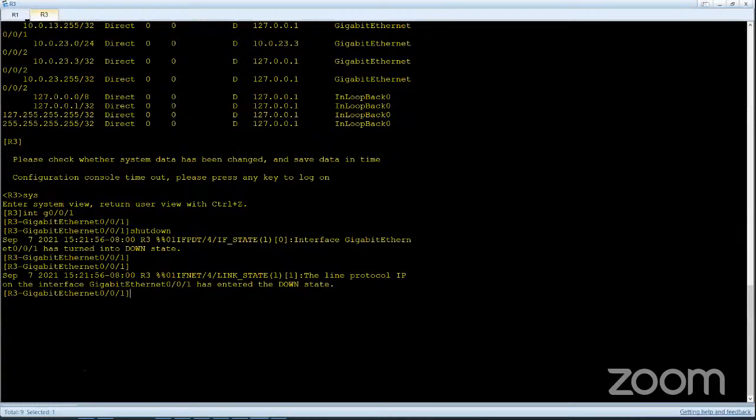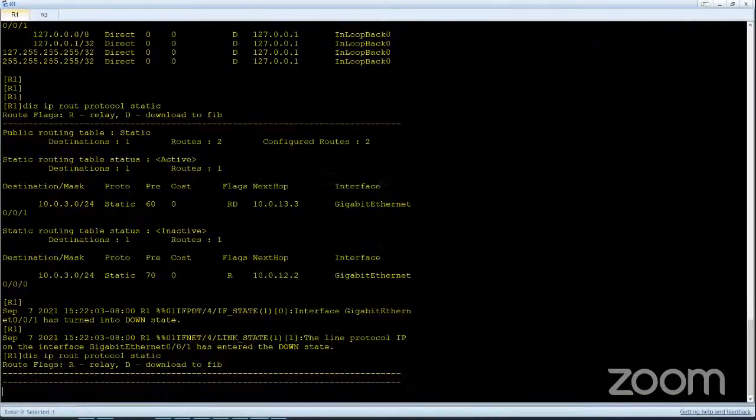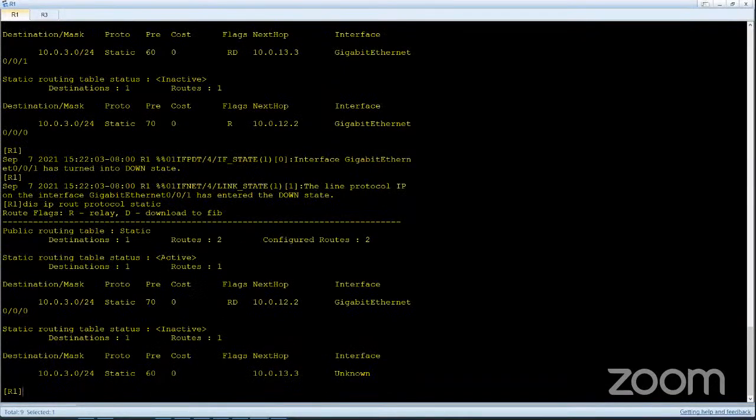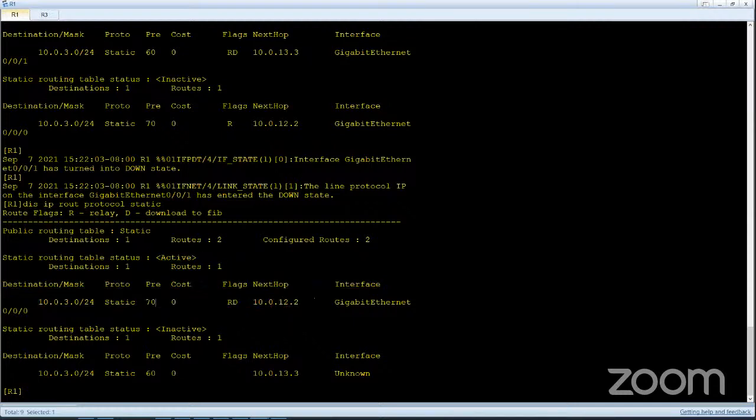Let us check that on router 1. The moment it reads that the interface has entered the down state, it will pull this route and make it active because this one is no longer available. Let us say display IP routing table protocol static. You will see that there are two routes, but now the active one is the one with preference 70.